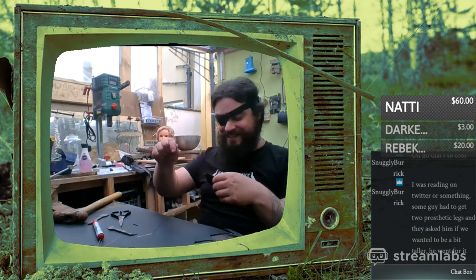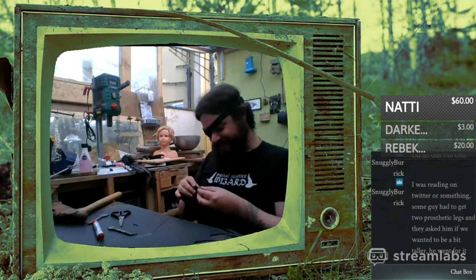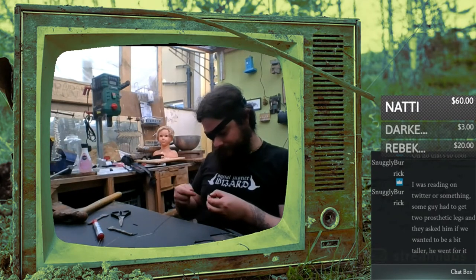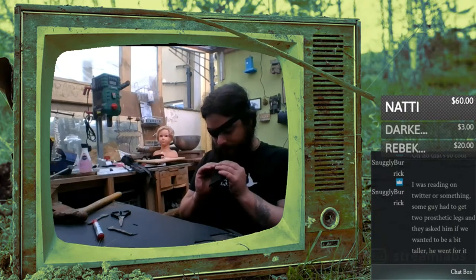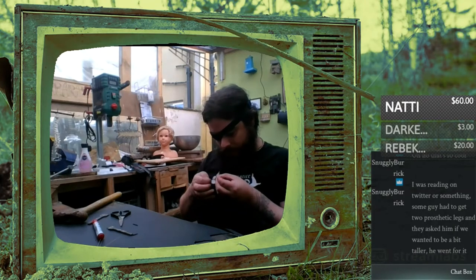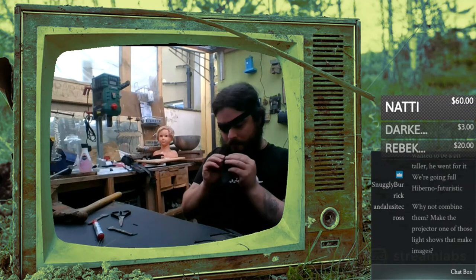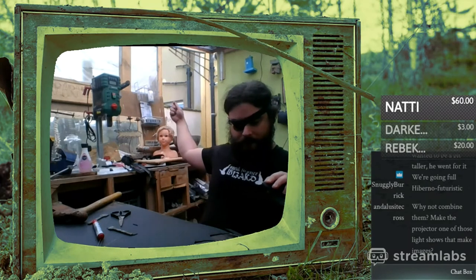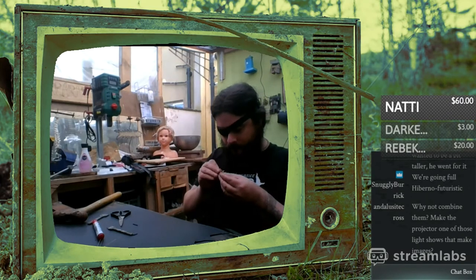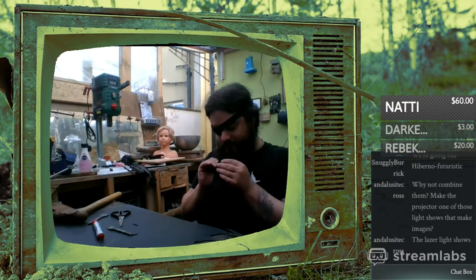Yeah, I saw that as well. That's fantastic. Fuck yeah, I want to be tall. But yeah, I want any and all prosthetics I end up getting to enhance my otherworldliness.